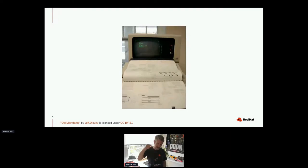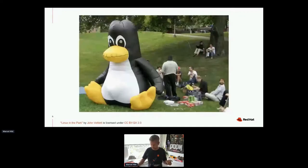So it all started back in the days with Unix, when we had these old mainframes, where you basically bought a room full of silicon, full of machines, and what you got handed was a green screen monitor with a huge manual to program the machine. But you could only program the machine. You could not actually change the machine, or change the hardware, or change the operating system. So that happened when communities were founded around Linux, around open source software. And these were founded because people wanted to tinker with the machines, wanted to tinker with the operating system, wanted to improve and add features to it.